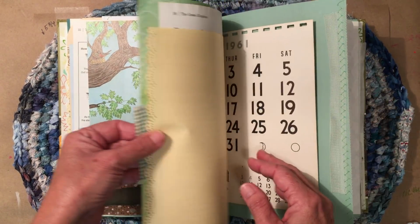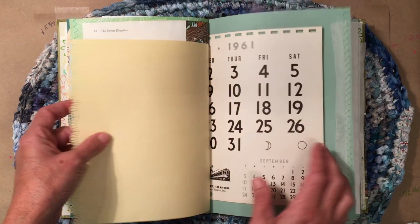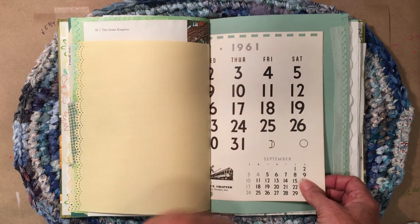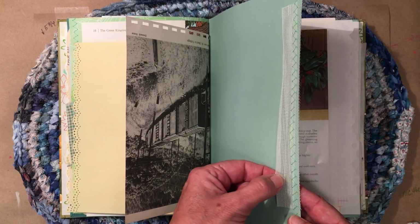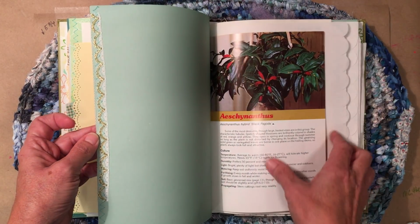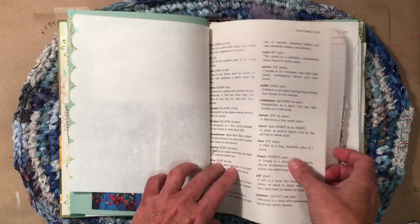I'm in love with it. I cannot wait to start using it. Yeah. Oh my gosh. The calendar is from 1961, so that's really cool. I don't know what that is. Some kind of cheesecloth maybe or something, but added on, a lovely trim added on. I hope y'all can see this. Yeah, just lots of cute pages.